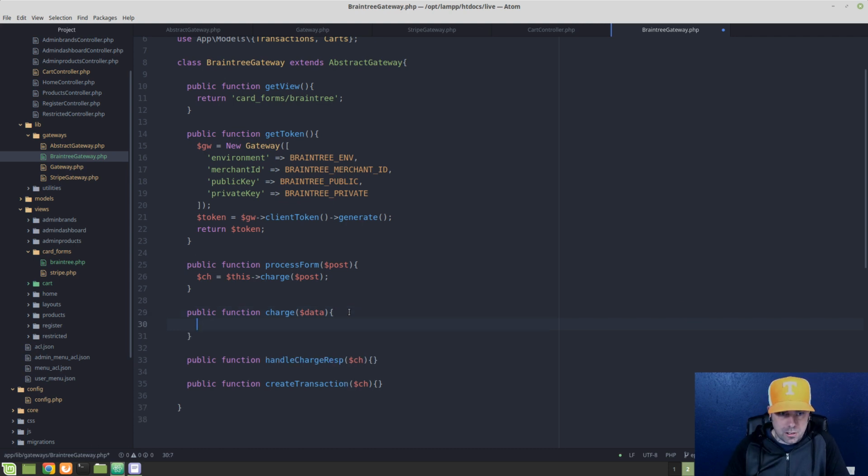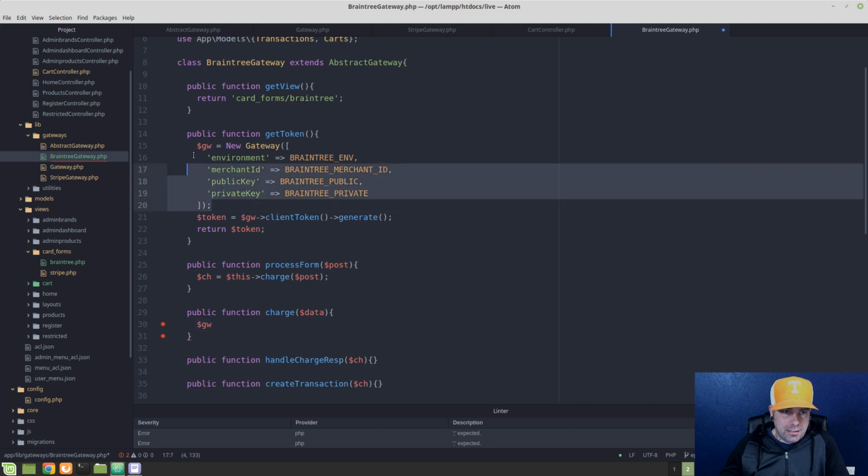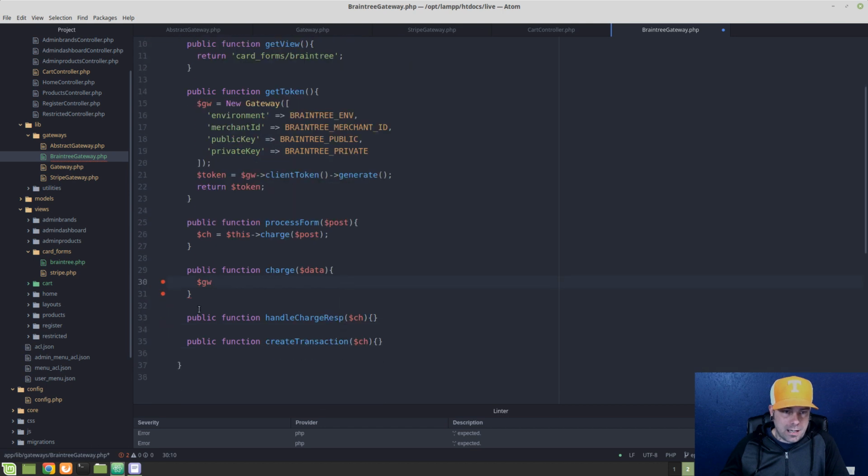So we're in the charge function, our method rather, and we're going to say gateway, and we're actually going to, I just thought of something else. What we want to do, I was going to copy this code, but anytime you're about to copy something, it's probably a good idea to not copy code.